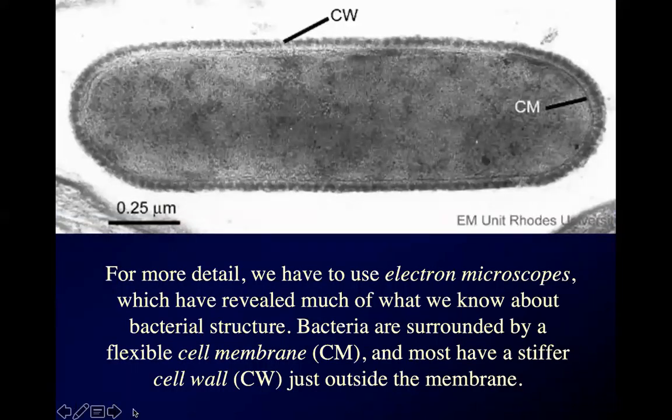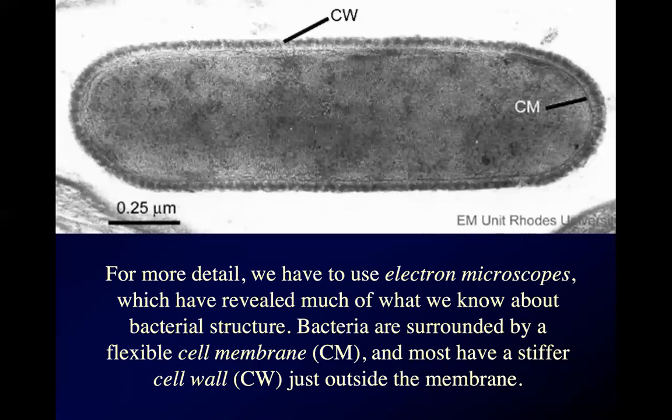To do better than light microscopes, we have to use electron microscopes. But even there, you can see there's not a great deal of detail on the inside. So that's a slice through a bacillus taken with a transmission electron microscope. UCA does not have a transmission electron microscope, by the way. UAMS does, but we don't. UCA has a different type of microscope called a scanning electron microscope, but not something that can take pictures like this.